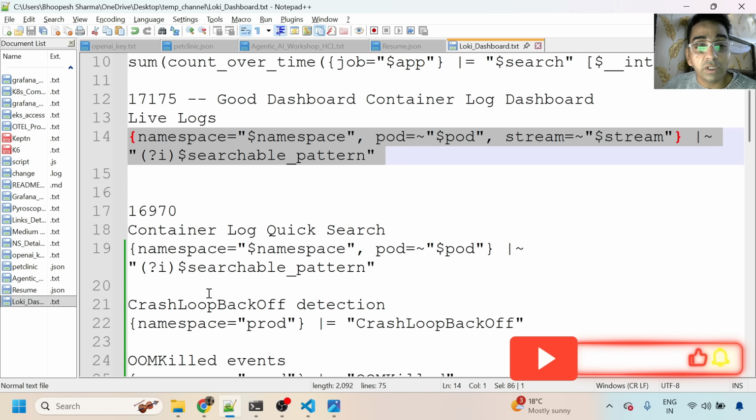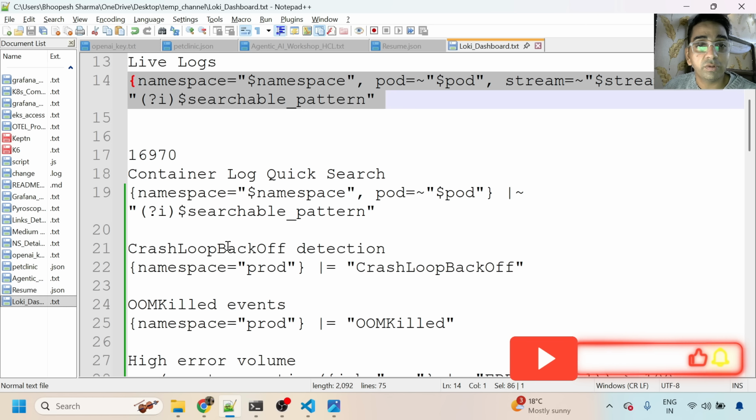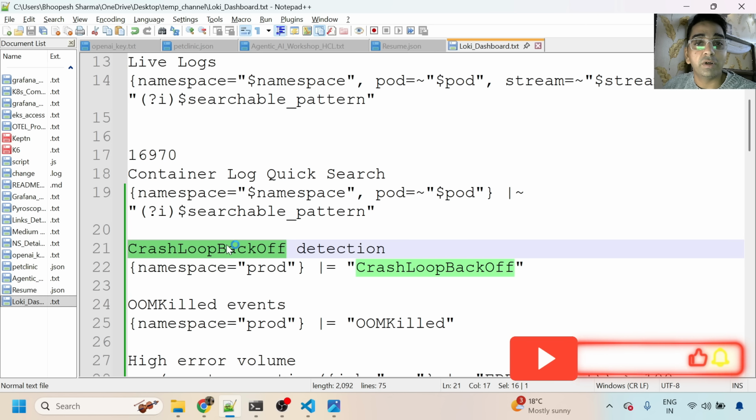Okay, moving on. I want to show some more things. Suppose I want to see crash loop back detection in my Kubernetes. So I will simply run this and see if there are any of these kind of states. I will do monitoring as my namespace, is there any pod which is in this state for the last period? I don't know why the data is not coming. Anyway, there is no such data for this. Okay, how should I do the high error volume?